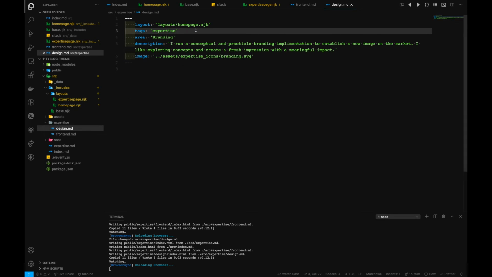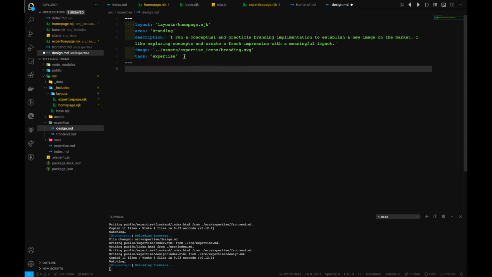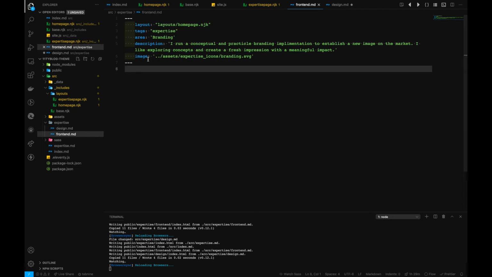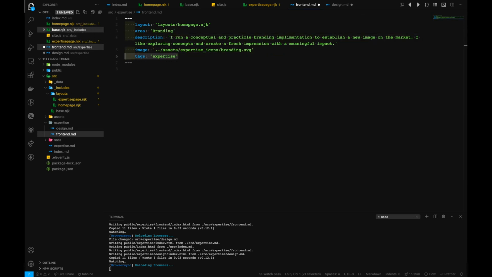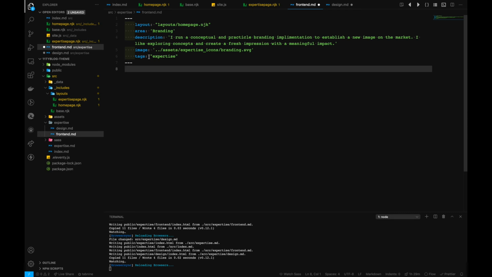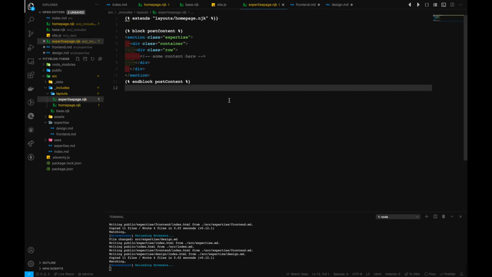And the one thing that we need to notice here is we have something called tags right here, as you may have noticed before, as we did front end here. These tags help us to identify this particular markdown file later on, so that we can take a reference of this particular tag, which is called expertise, and refer that inside of our njk and loop down right here, right?